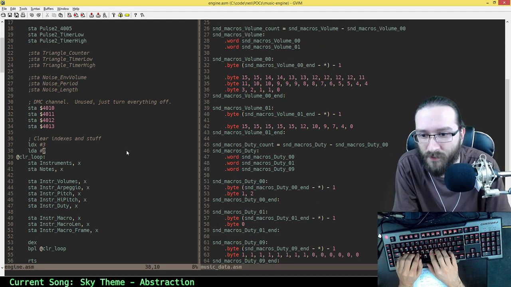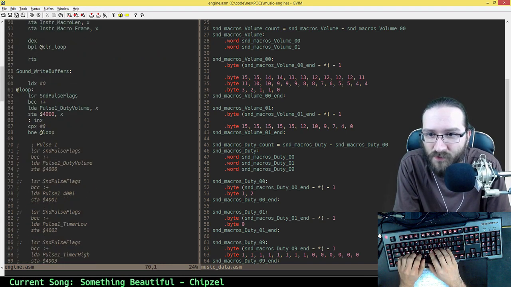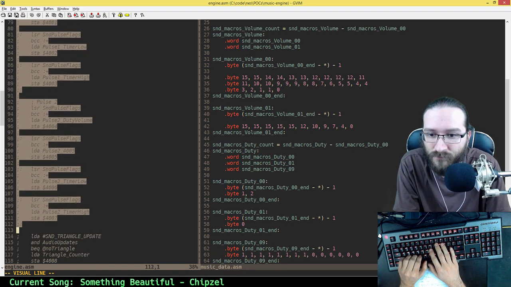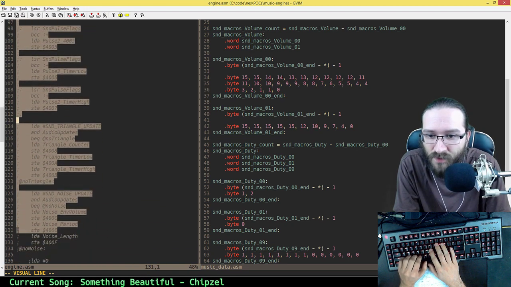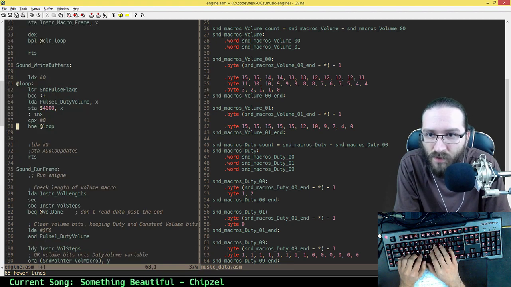Okay, let's see, engine, what is this? Pulse 1, oh, this, sound right buffers, right, all, okay. Okay, so this, triangle and noise. So this is all of them?